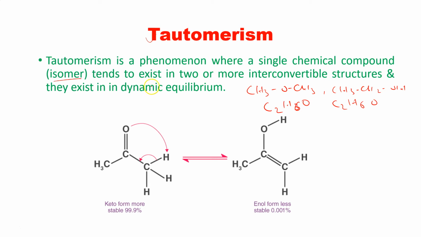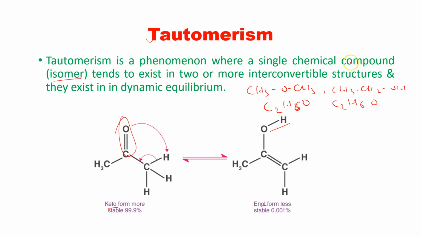For example, this is a structure. See here, the form is keto. Why keto? Because it is a ketone, a carbonyl compound, a ketonic compound. And here this form is an enol form. It means that it has an alcohol. OL refers to an alcohol, and keto means that it has a ketonic structure. Now in this case the molecule is the same, right?